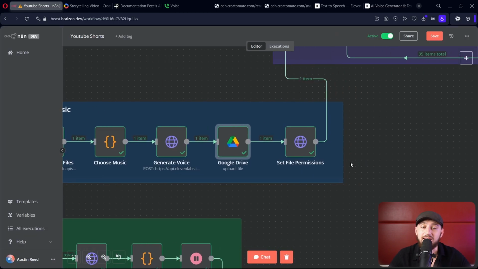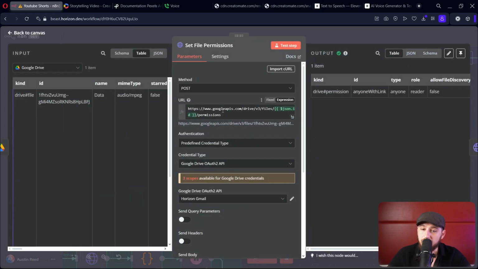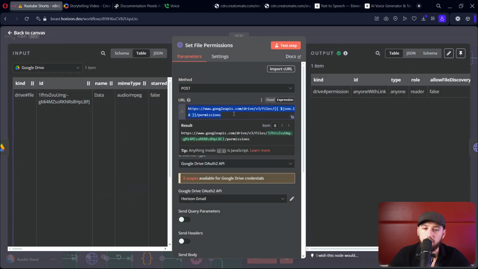After that, we need to set the file permissions. There is no Google Drive node in order to do that. Basically, we need to make the link public so we can later download it without having to request access from your email. So add an HTTP node. This one's a little bit more complicated. We're going to call this endpoint drive v3 files file ID number / permissions. This ID number I grabbed from right here.